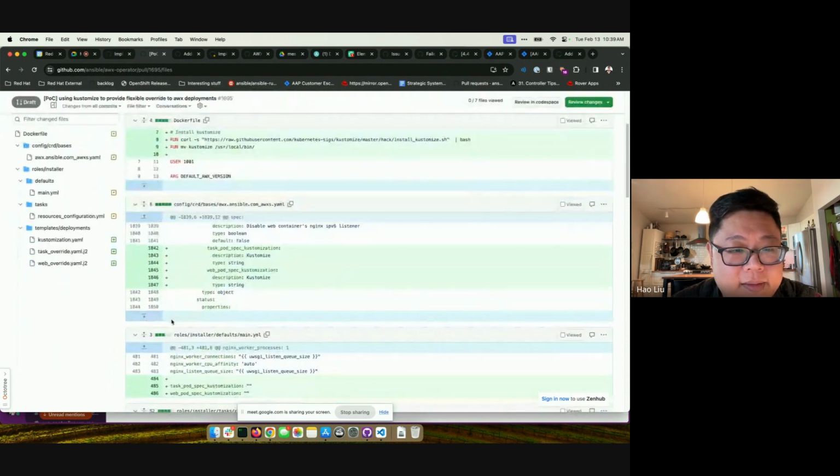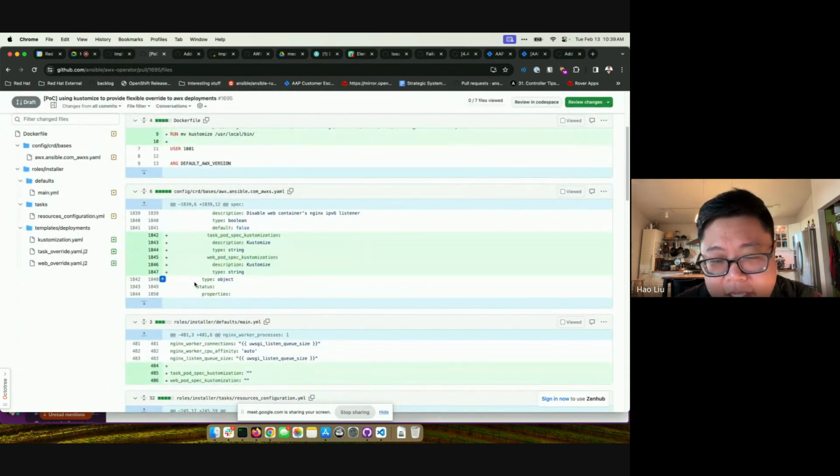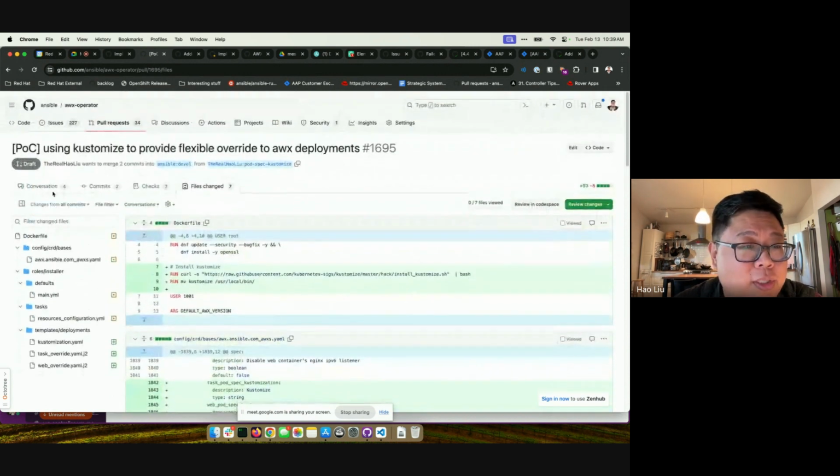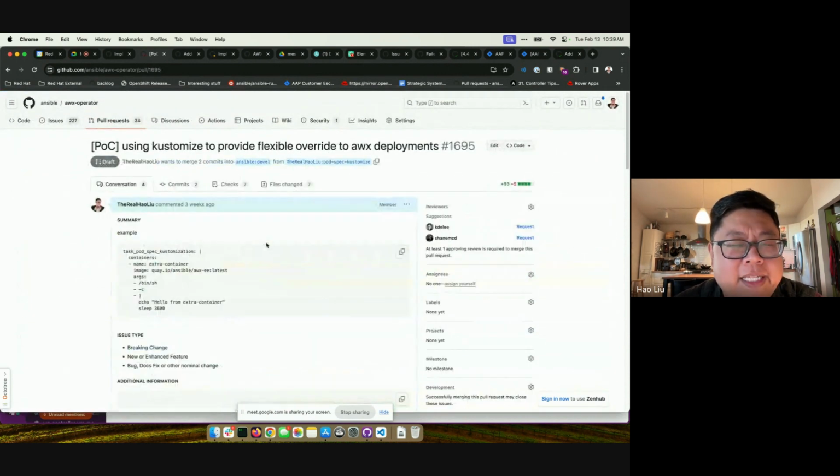But please take a look. I know the description and other stuff doesn't say much. It needs a little bit of learning about how kustomize works in order to use this correctly. But if you have a specific case that this might work for, please try it out. Help us validate the idea.